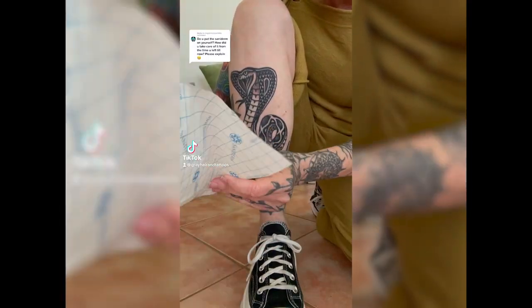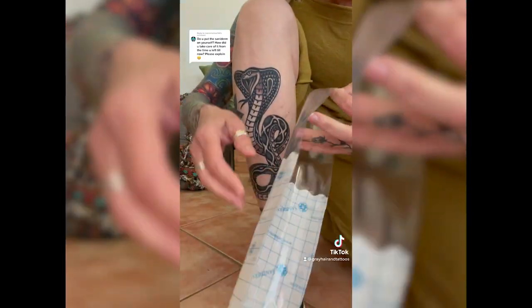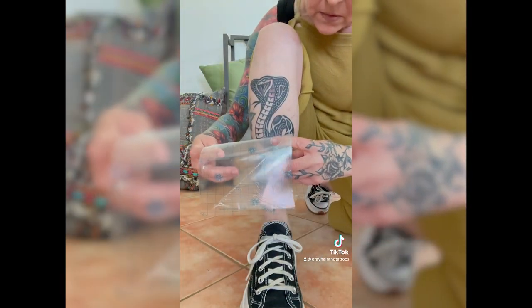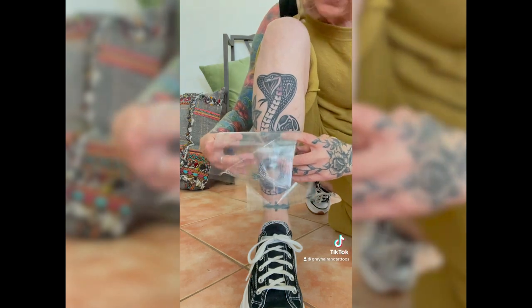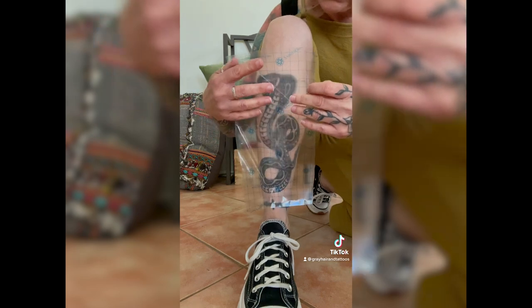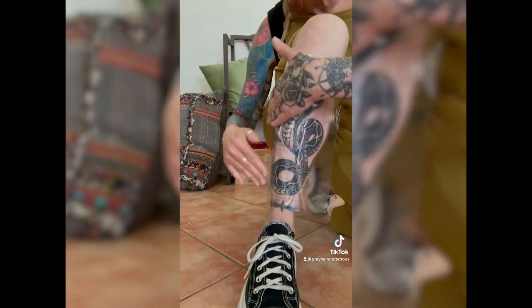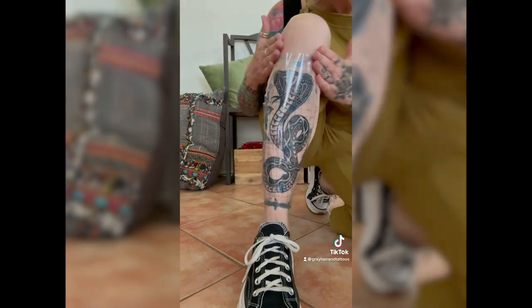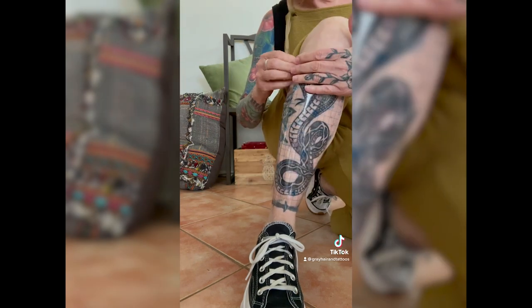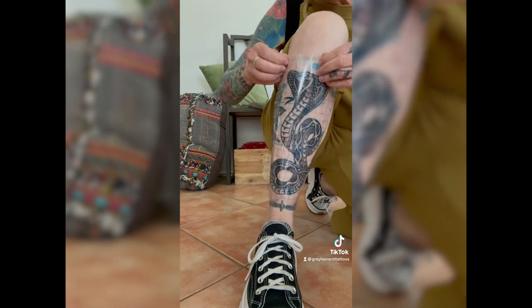Applying the Saniderm the day after my tattoo. Now, Austin has sent me home with some pretty clear instructions on how he wanted me to care for the tattoo, so that's exactly what I'm going to do. He told me to keep his wrapping on all night long and to wash it and to let it air dry the next morning. Once I had that all done, I started to apply the Saniderm. Now, Saniderm is like a big giant sticker, and you want to put it on with as few air bubbles as possible. I was pretty fortunate that I was able just to use one piece of Saniderm to cover the entire tattoo, and I think I did a pretty good job.